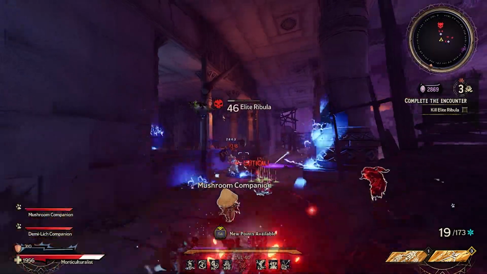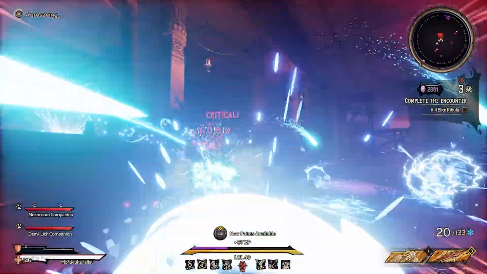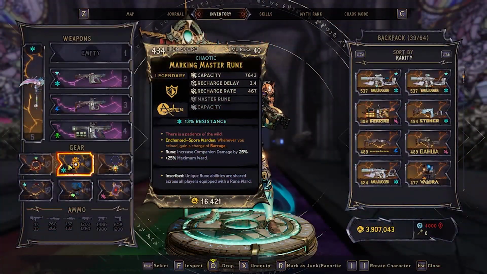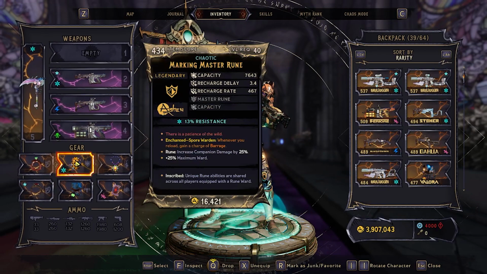But the enchantment I have on this is the Spore Warden. Whenever you reload, gain a charge of Barrage. This is huge for this setup just because we're constantly doing ability damage, and it's also going to help scale up with the gun damage that we have in our skill tree, and also just being able to constantly shoot barrages is just really nice. It's just free, easy damage for something that we're already doing with constantly Fury or chucking with this. So really like this setup all around on this ward.